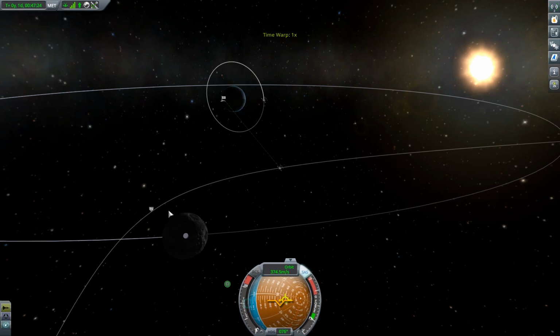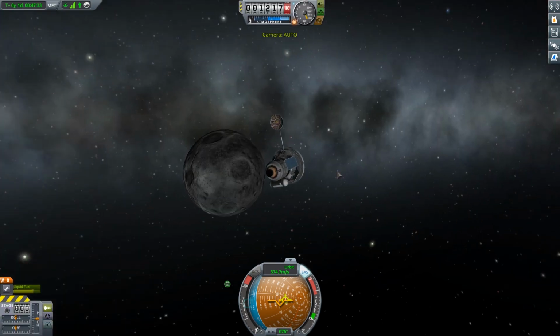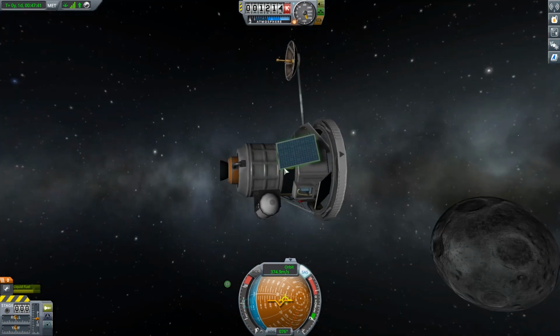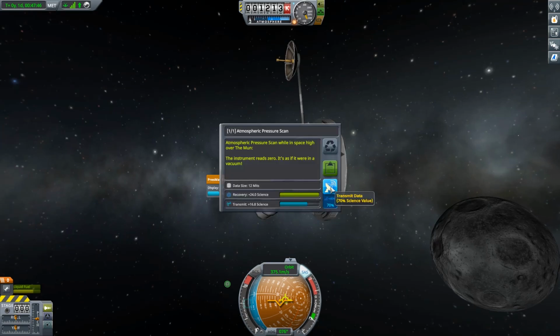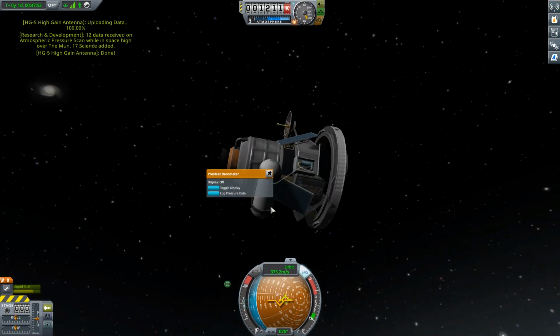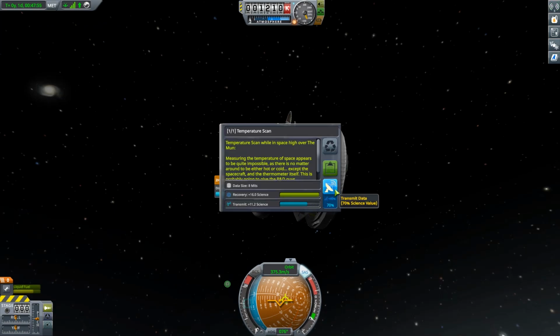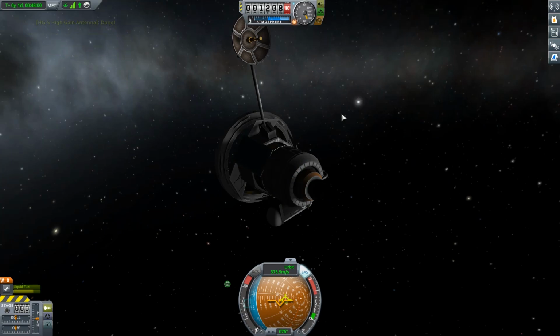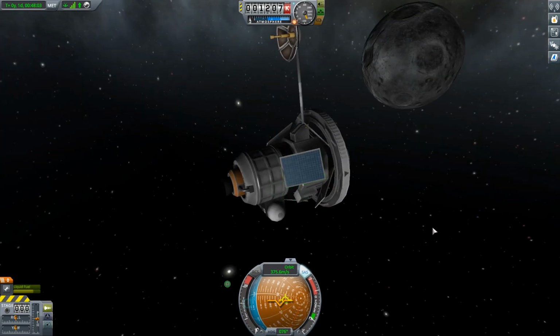And we do have a connection. So that's good. We got a pretty good periapsis. I think we'll just run some experiments now while we can. I don't know why I brought that. We can only do one experiment, but that's okay. Log pressure. Transmit science. And we will get temperature scan and transmit that. So it looks like, I don't know how much science that was, but that's okay.